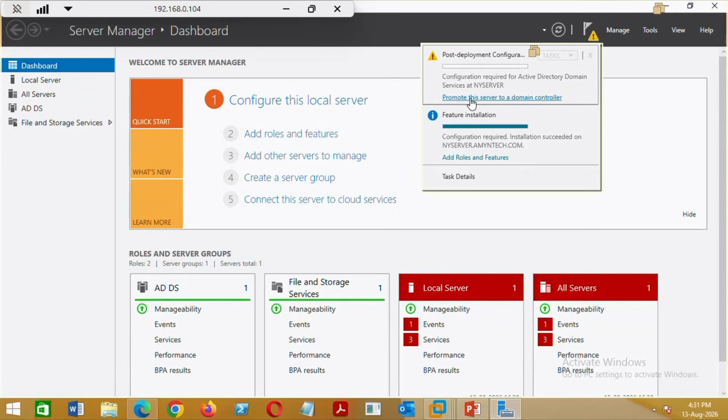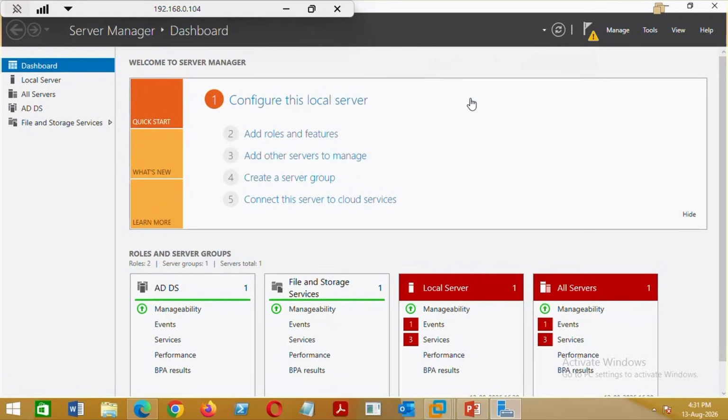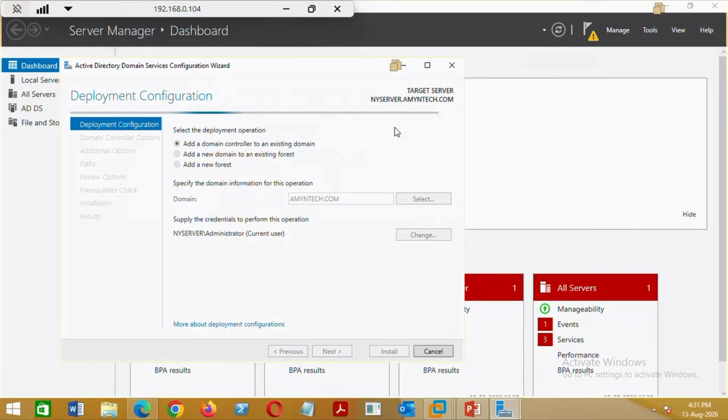My forest is already created here, AjayMynTech.com. I will add this server to an existing domain. Click Next.